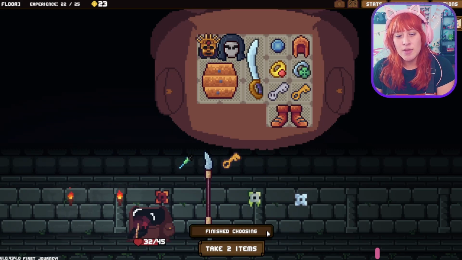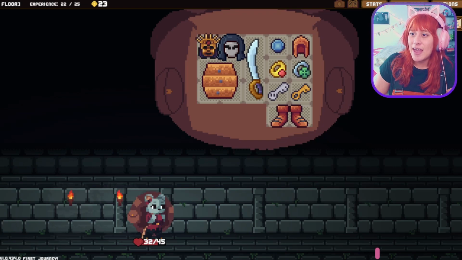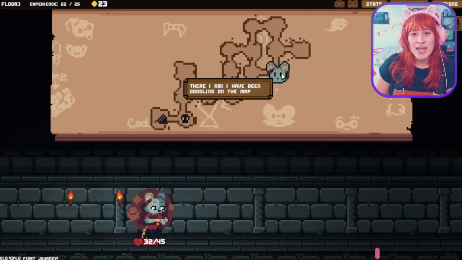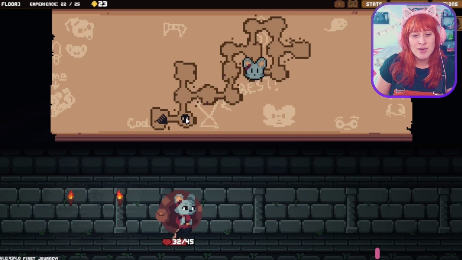So I'm not going to take anything else. I'm just going to take this and wait until I level up and have more bag space, and then we'll... There I am! I have been doodling on the map! Oh, my little mouse is so cute. Okay, let's go.